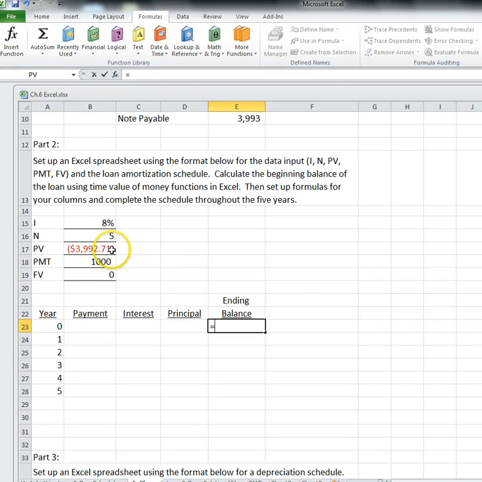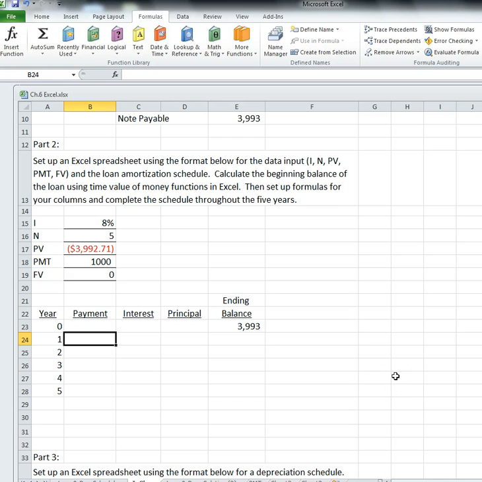So this is going to equal my beginning balance, right? And by the way, I rounded these numbers to whole numbers in the schedule. Feel free to do the same because it kind of gets a little annoying seeing all the pennies involved. So we're going to start with this, but I don't want a negative balance. So I'm going to go up and adjust this and put a minus sign in front of that B7. And so now it shows up as a positive $3,993.